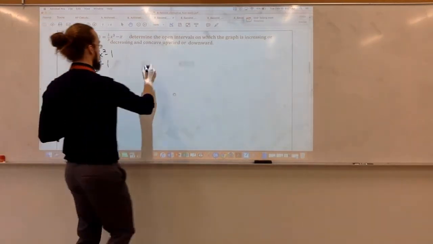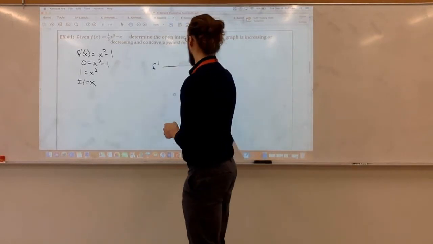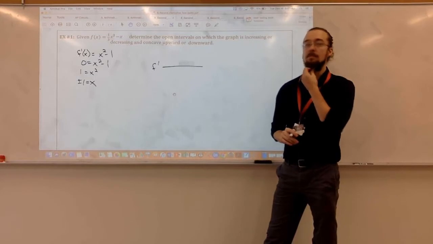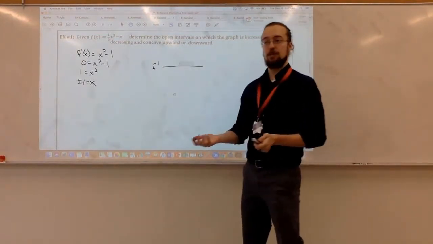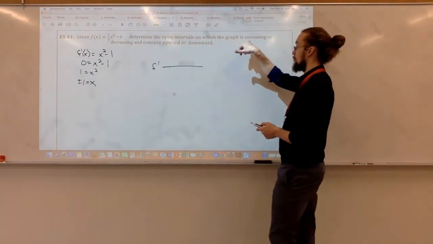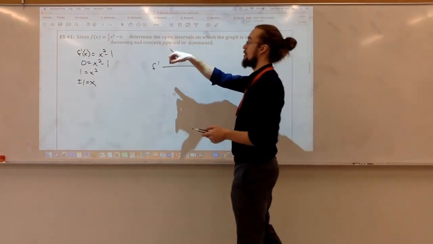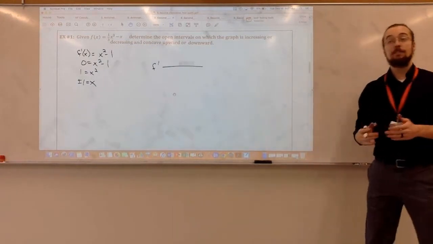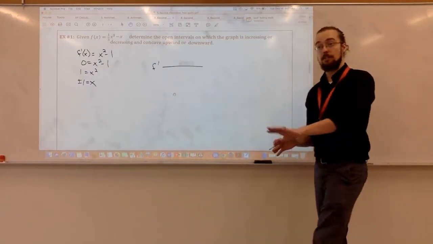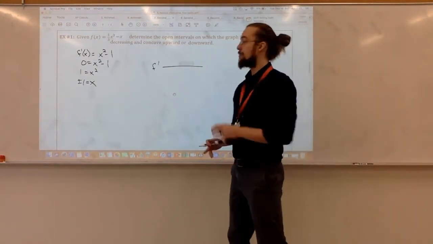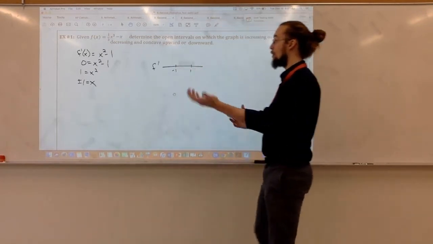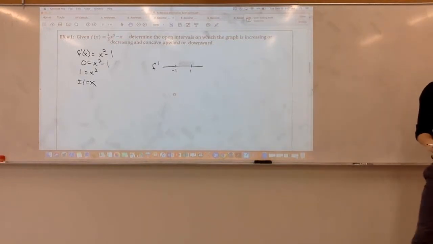So if we put these on a sign chart, did you just do the second derivative right away then? Well, it depends on what the question asks you to do. Here we want to use the first derivative test to figure out if it's increasing or decreasing, and then we'll use the second derivative test to figure out concavity. If it just asks about concavity, then you would just go straight to the second derivative. But here we want to figure out the stuff that we already know, increasing and decreasing.